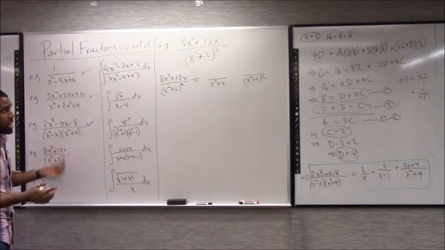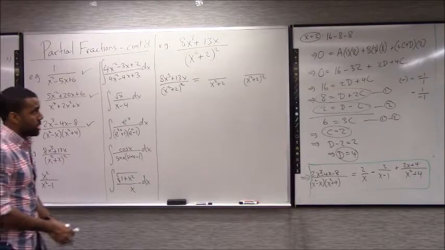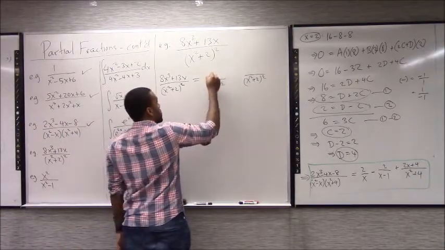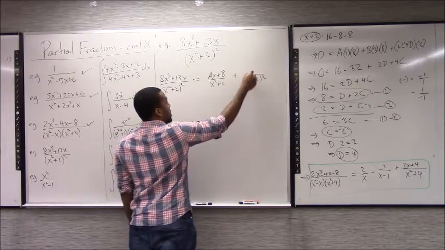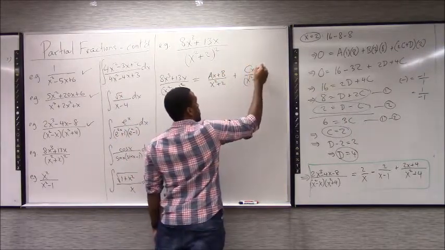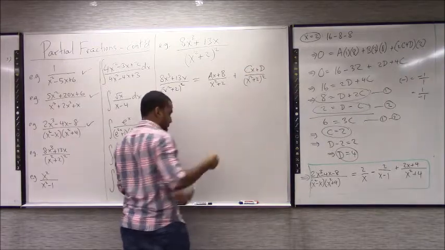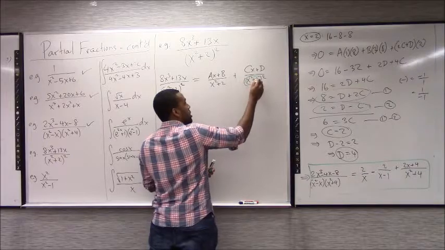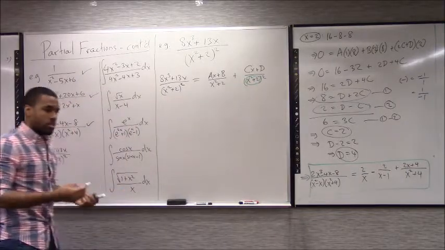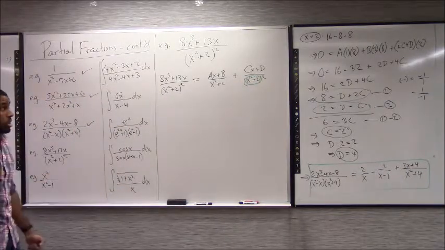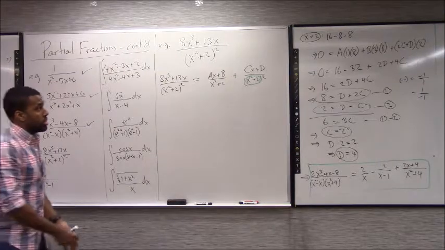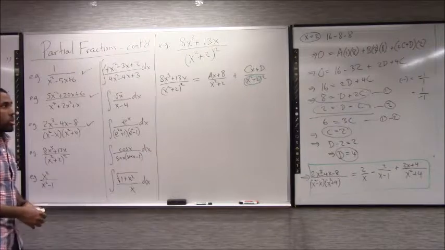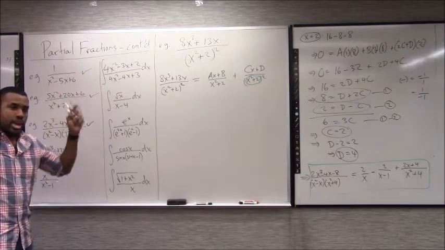x squared plus 2 we can't really factor further, so we jump into that. So the numerators would be Ax plus B, and here, Cx plus D. Right, so the numerator is going by the inside factor. The inside factor is a quadratic. Even though technically the denominator here is 4th degree, the inside factor is what we're looking at when we determine the numerator. That's because of how it would break down if we thought of x squared plus 2 as the variable.